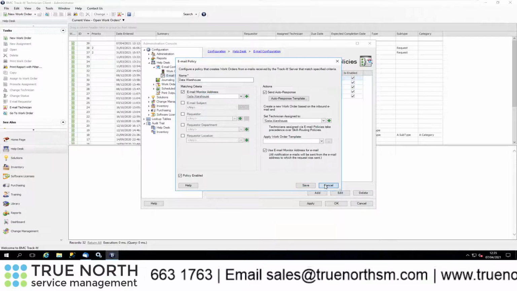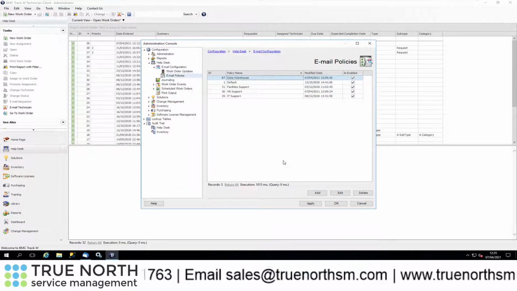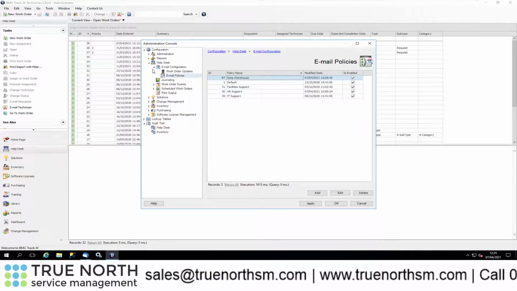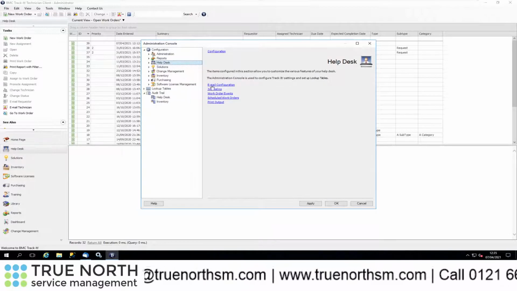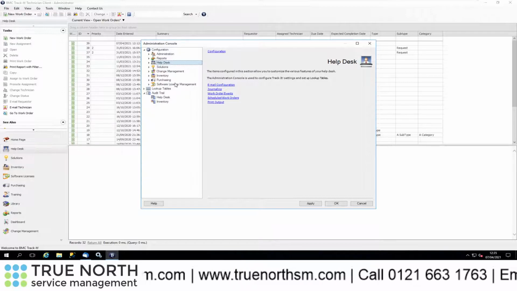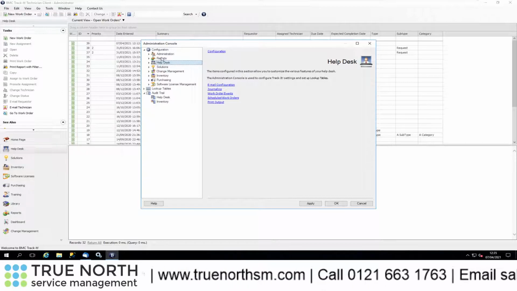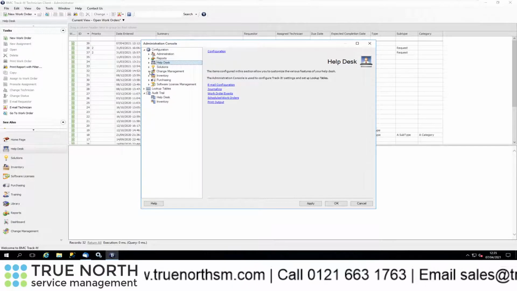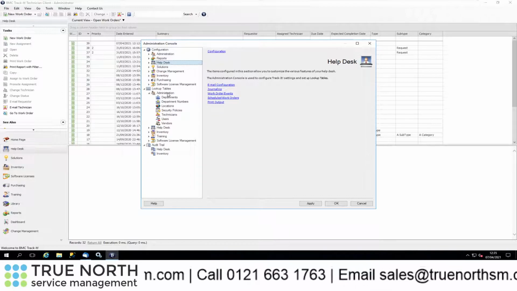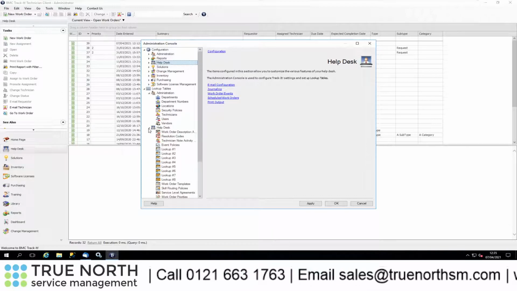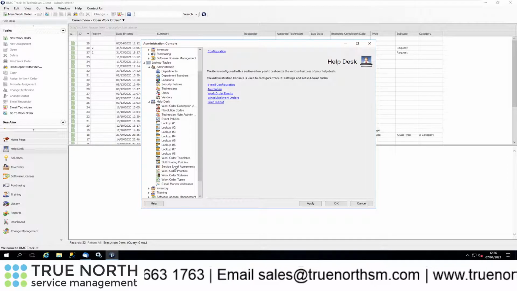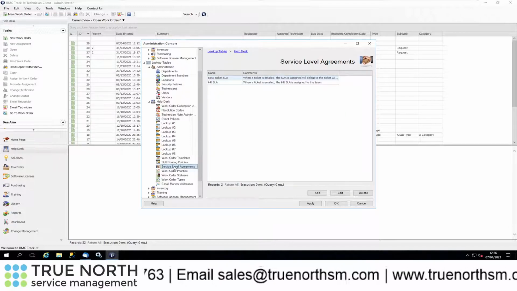So a few things we need to do. Now, it can be kind of chicken and egg, so there's no right or wrong way to set things up. Sometimes you can go back and forth with Trackit. So I'm going to hopefully do it in the order which I think is the most logical, and that would be, first of all, setting up the service level agreement. If we expand the lookup tables and we expand help desk, we will see there's event policies that need to be used. But first of all, let's set up the service level agreements.